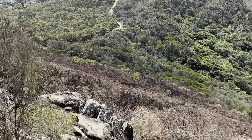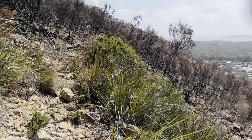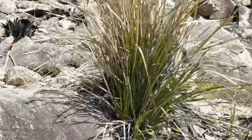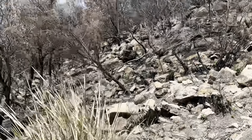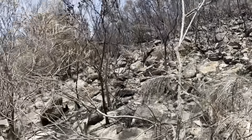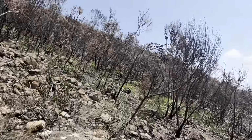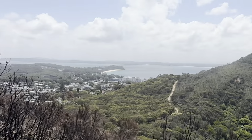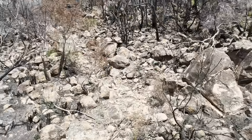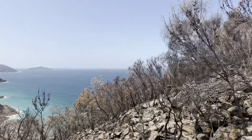So you can see the landscape has changed from the brown where the fire was to the green. And here we continue up the hill. Let's go find, well, let's make the trail there. Gorgeous. Anyway, let's keep on continuing up. I think we'll go up here. So the fire is actually making this hill an easier climb than normal. So because there's no vegetation or undergrowth vegetation that tends to be an obstacle when climbing. So it's quite nice.